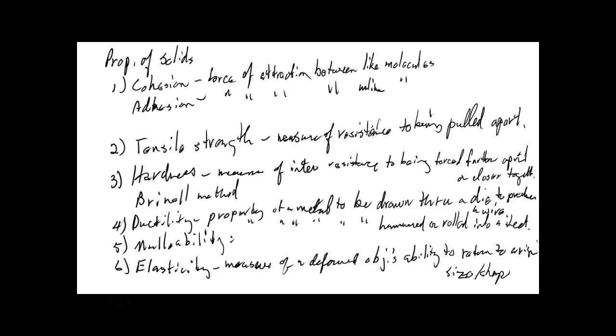Same thing with every ball. I think I mentioned before, you hit a baseball with a baseball bat, that ball deforms and wraps around the bat just instantaneously, but then returns to its original shape. That's what elasticity is: the measure of a deformed object's ability to return to its original shape. Now, my finger isn't particularly elastic, but I can press on the corner of this desk, and when I pull it off, there's a dent in my finger. But you wait a little while, and that dent ultimately goes away. So it does return to its original shape. So that's elasticity.